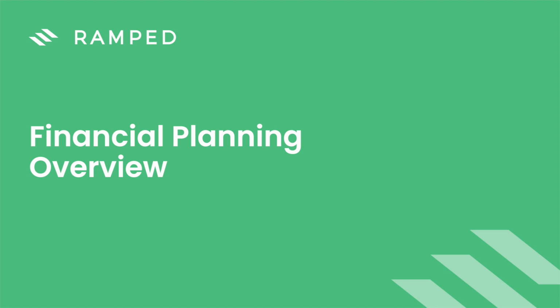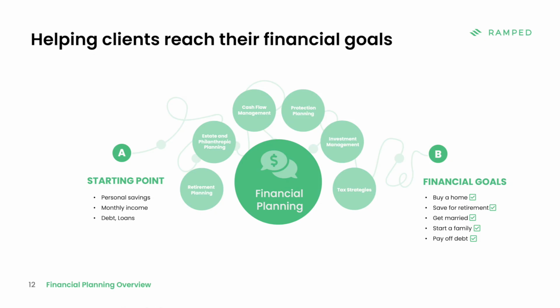Now, we just talked about the role of a financial services professional at the 30,000-foot view, so the overall picture. We're going to spend more time on this later on in the course, but before we get too far along, let's look quickly at what we mean by a financial plan. The high-level goal of any financial services representative is to help your clients get from point A to point B while navigating the ups and downs that life throws at your clients.